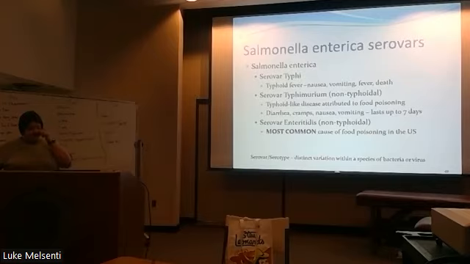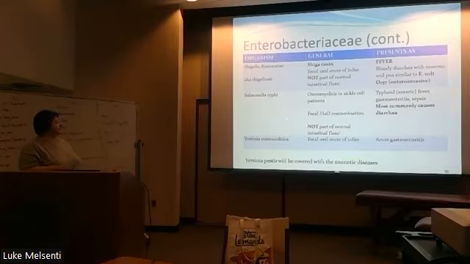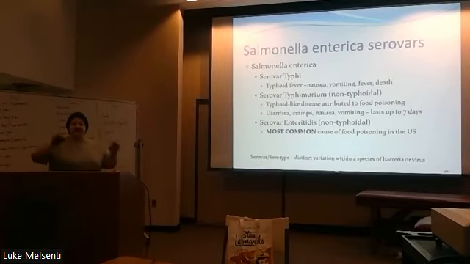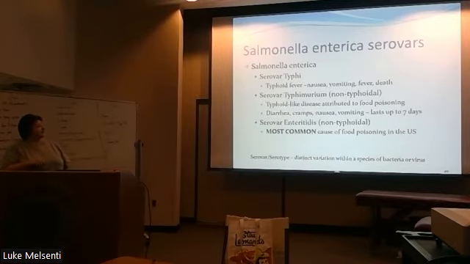Okay, so let's talk about Salmonella for a minute. This gets a little complicated, just bear with me. We talk about here on this slide Salmonella typhi. We have different, they call them serovars. Think about it as your COVID variants, your COVID mutations. These are different variations of Salmonella enterica, those that cause that GI disturbance. So you have typhi and typhimurium.